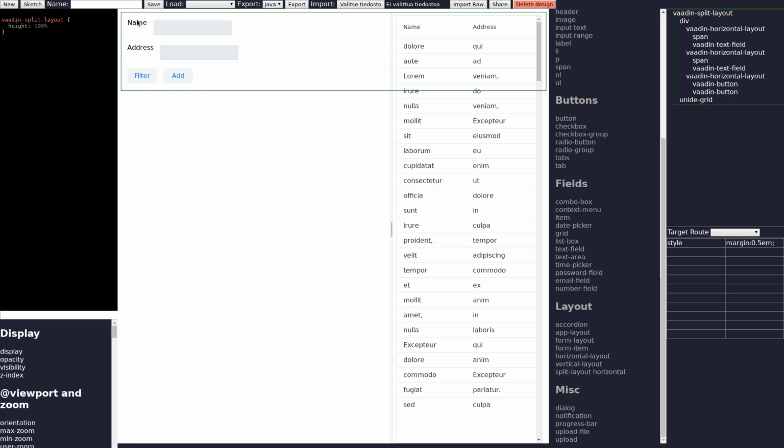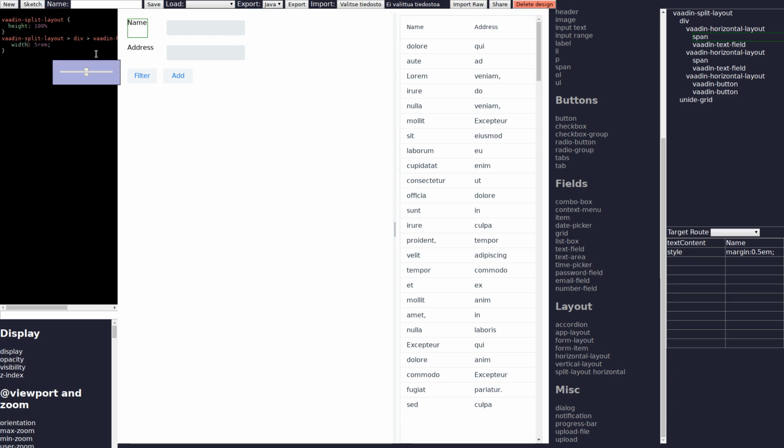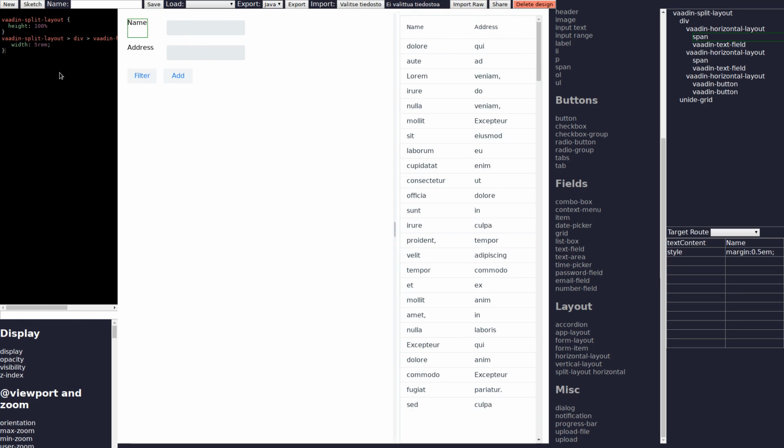And also the captions are not aligned, so if I give a width to those, right click, create the CSS rule, and then width, let's try 5 rem. Oh, I made a mistake, and now it is correct. I could actually adjust the width using the slider here, but it's work in progress, doesn't work exactly perfectly yet.